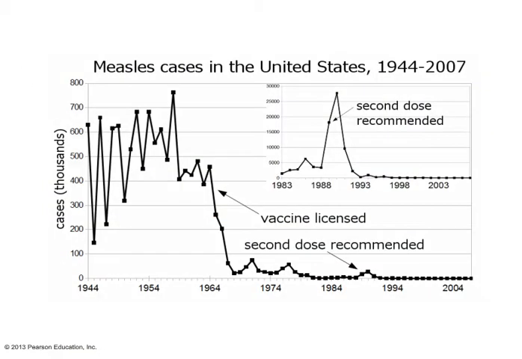So in the previous slide you saw a vial of the MMR vaccine, which stands for measles, mumps, and rubella, and this vaccine was introduced in the 1960s, and you can see that it had a great effect on the incidence of measles in the United States. In the 1950s, 1960s is when we introduced the vaccine and licensed it, and you can see there that the number of measles cases dropped from somewhere around 400,000 to below 10,000. And so vaccines can be extremely effective at reducing the incidence of certain diseases in the population.